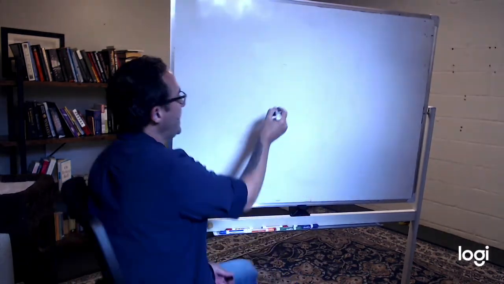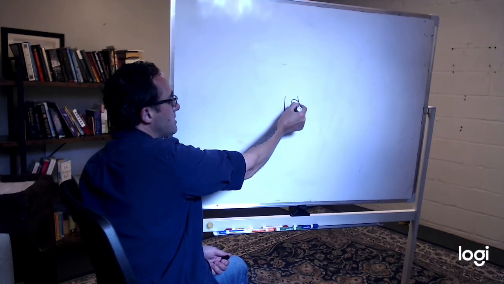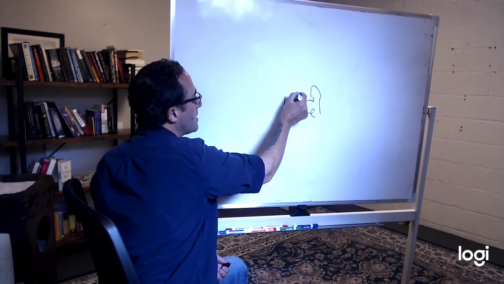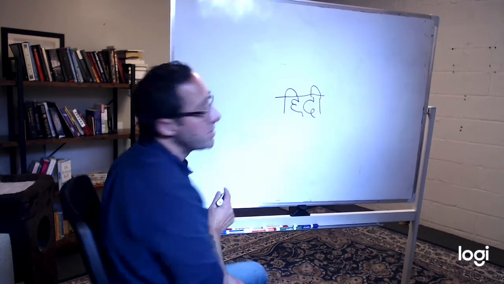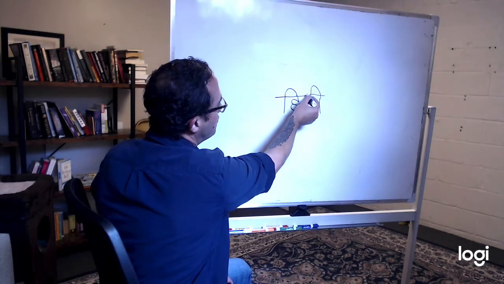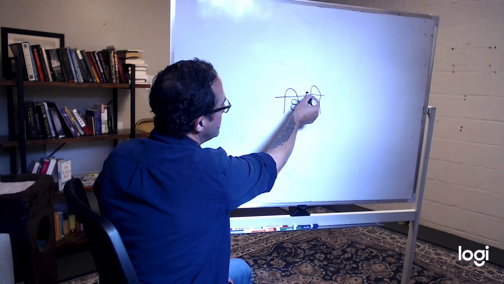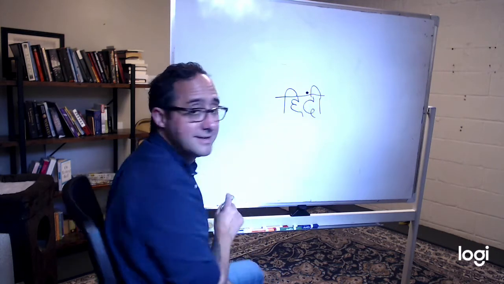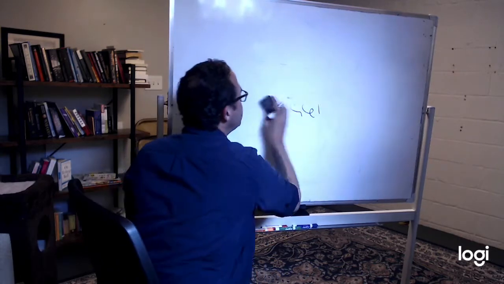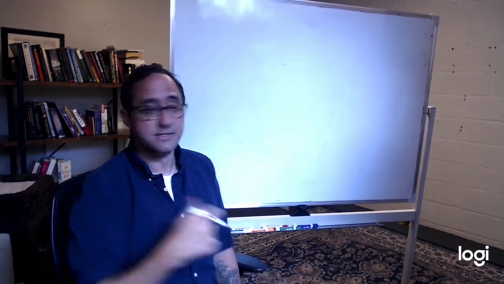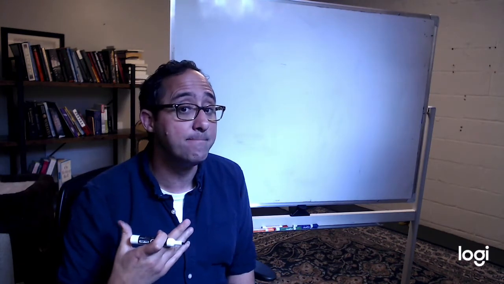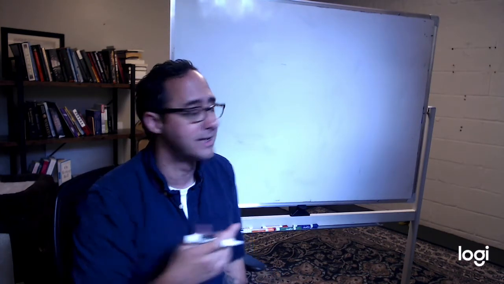Now, let's say I have, let's write Hindi. Where do I put the n for Hindi? Right here, right before, above that D. Hindi. That's that. But that's not really it. So let me teach you this. How to say I. Meh, meh. I don't say, I say meh, meh.